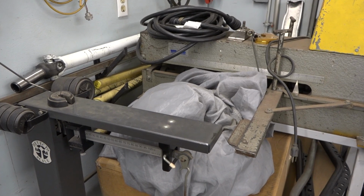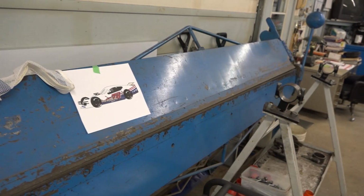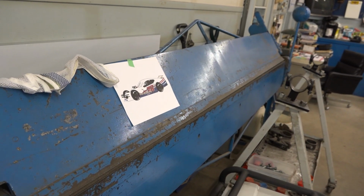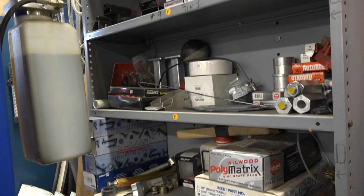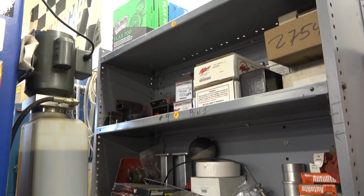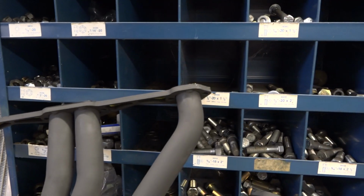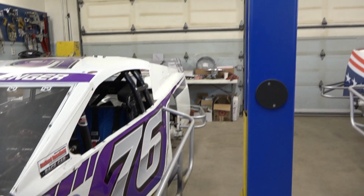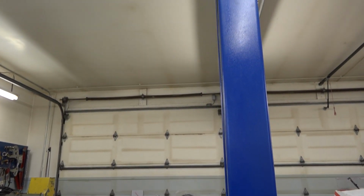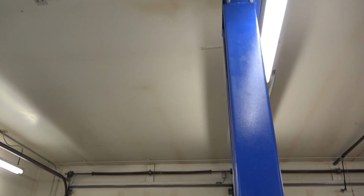We have a set of grain scales over here. Tommy makes me step on the grain scale all the time to make sure that my weight doesn't change, so we don't have to move weight around. Power steering fluid, just random miscellaneous stuff that you never know when you're going to need. Bunch of hose clamps, nuts, bolts. Got the lift right here. That is very nice, especially when you're thrashing to get a car put together.